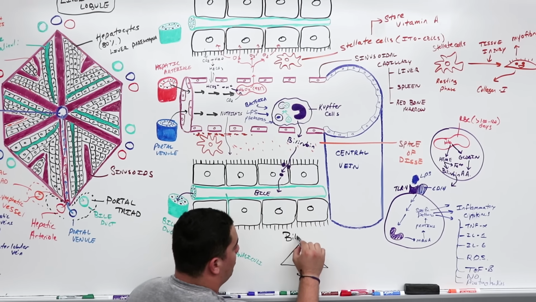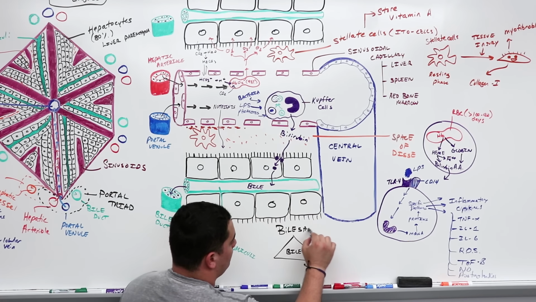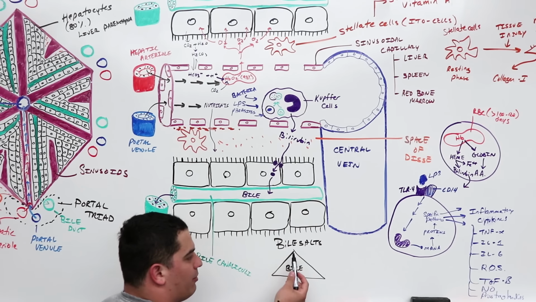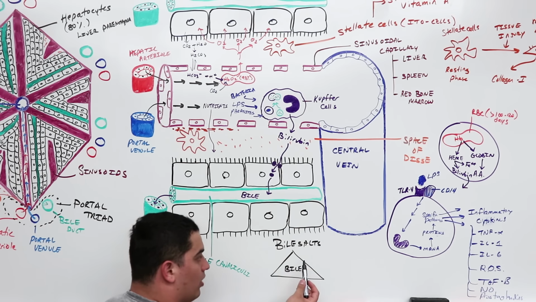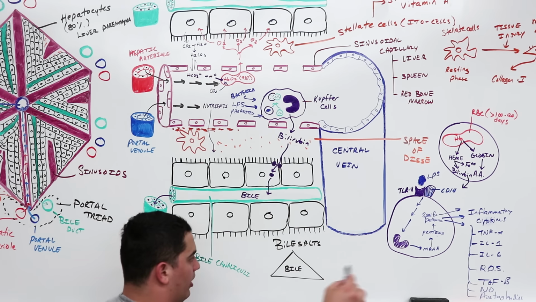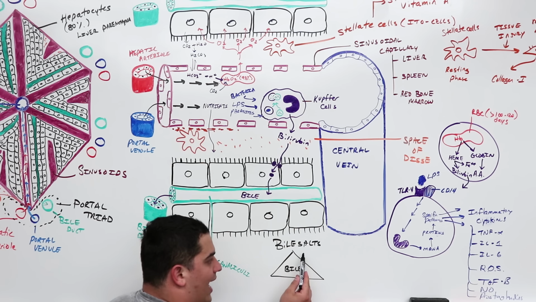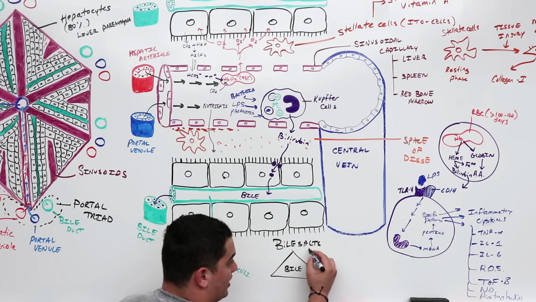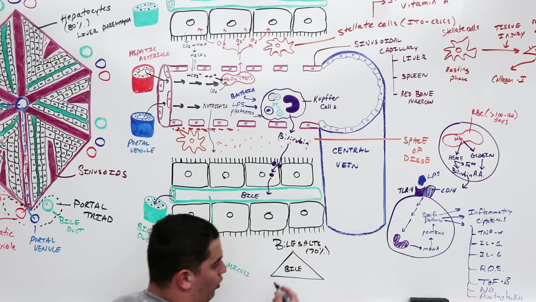One is your bile salts or your bile acids, okay? So bile salts can come in three different ways. They can be a bile salt, they can be a bile acid, or they can be what's called a conjugated bile salt. We'll talk about that when we get to the biliary system. And this is like cholic acid, chenodeoxycholic acid, and it can combine with taurine and glycine and stuff like that. Another component, this is like 70% of it. This is the most important one.